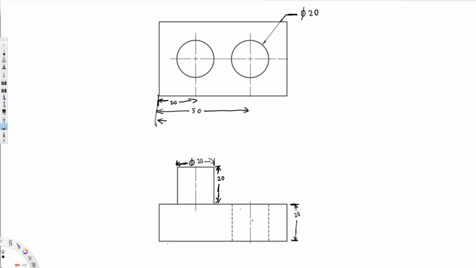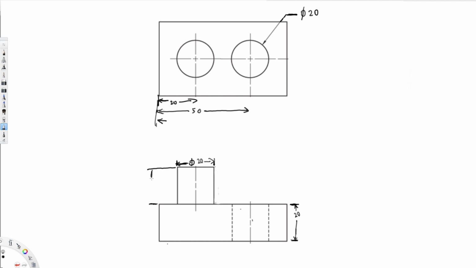So in this case, this is a mistake, because we can't really dimension like this. We have to extend this one out of this one, and this line shouldn't touch this object.